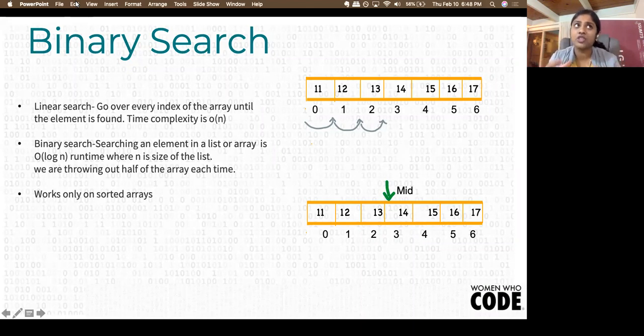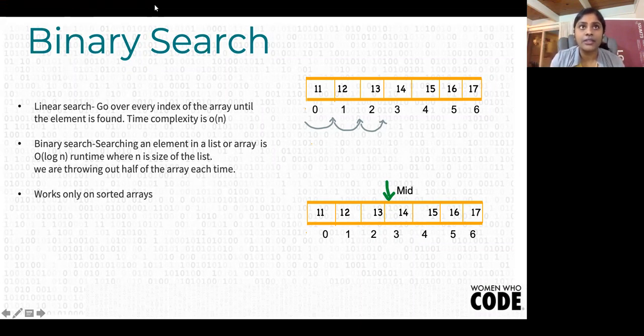So binary search works on a similar concept. One condition you need for binary search is that it works only on sorted arrays, so the array has to be sorted. Let's see in detail how that happens.